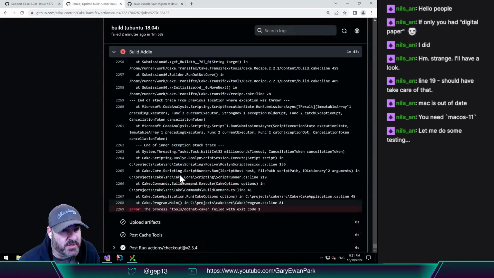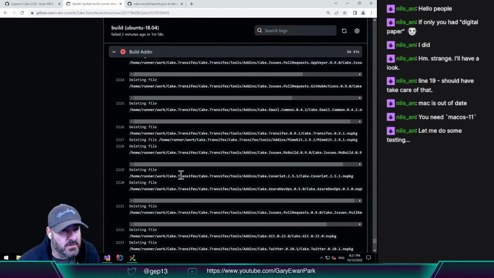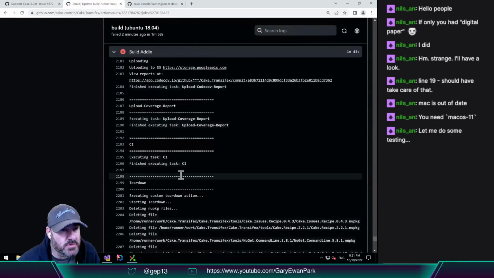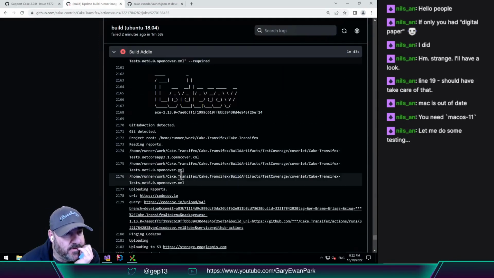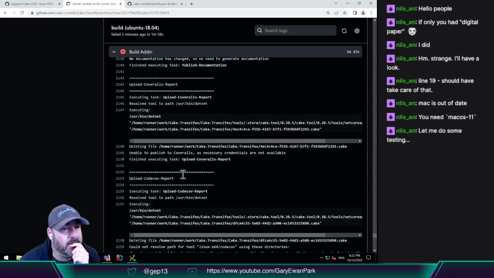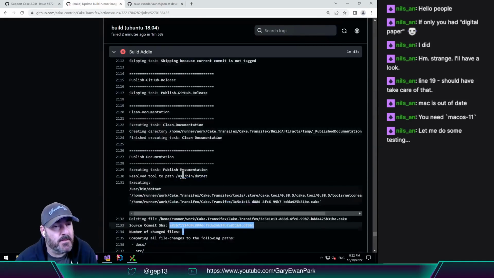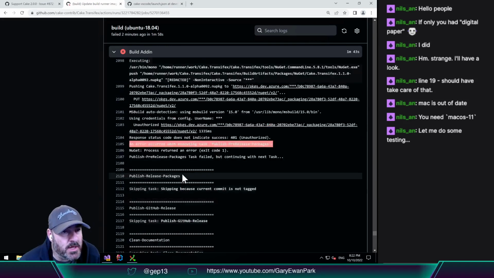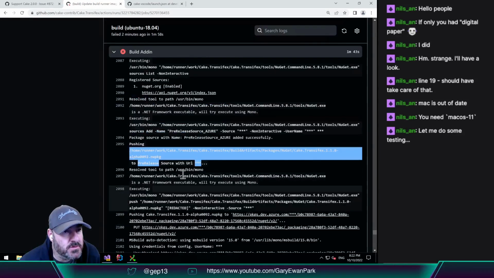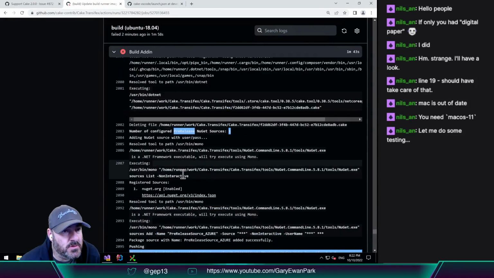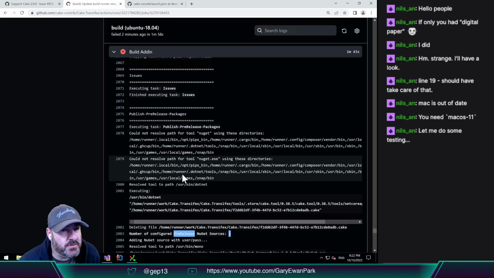Ubuntu is failing because an error occurred when attempting to publish pre-release packages.